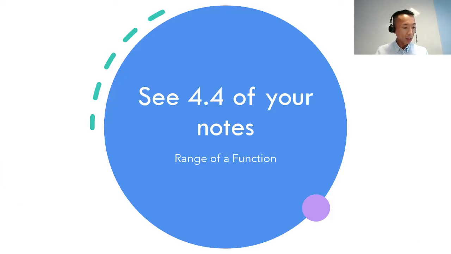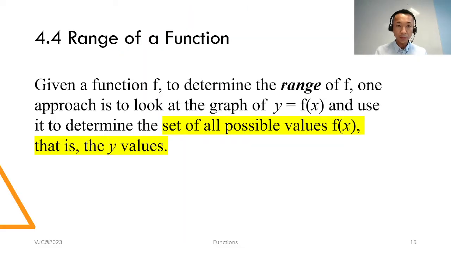Next, I want to talk about section 4.4 of your notes, the range of a function. Given a function, we can actually determine the range of a function. How do we do it? Essentially, look at the graph first, then use it to determine the set of all possible y values.